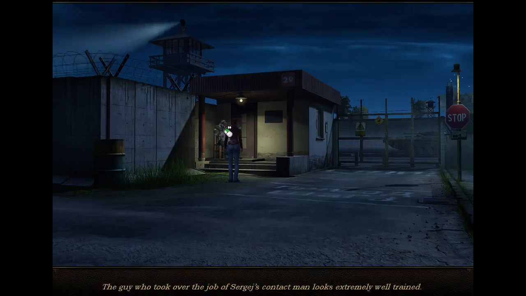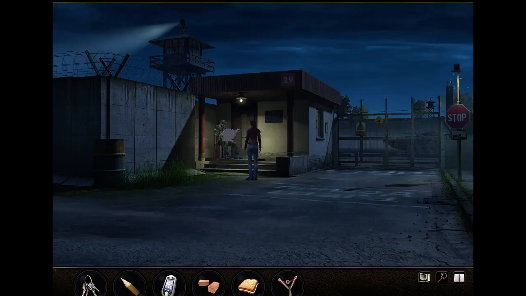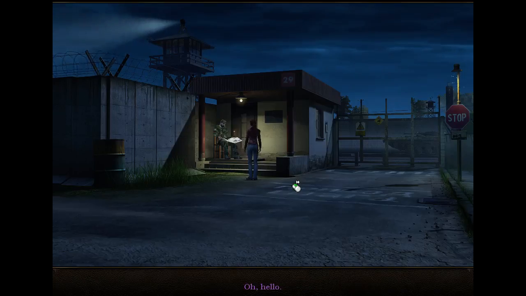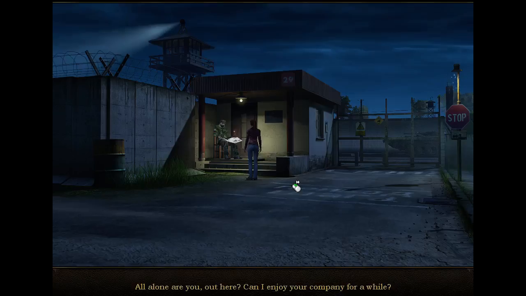The guy who took over the job of Sergei's contact man looks extremely well trained. Let's see if some charming words will get me into the station. Hello, you wonderful man. Oh, hello. All alone are you out here? Can I enjoy your company for a while? I don't care. Uh-oh, that'll be a hard one to crack.